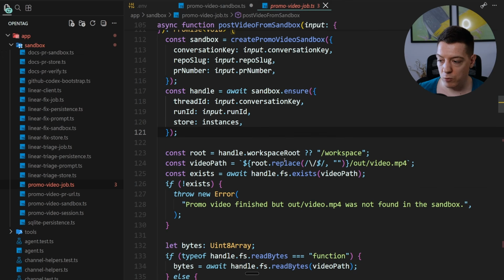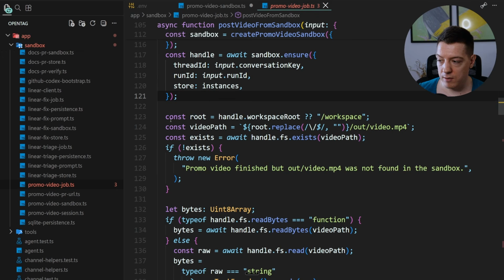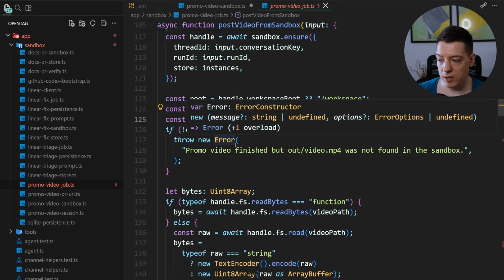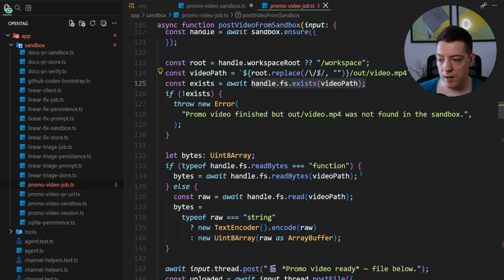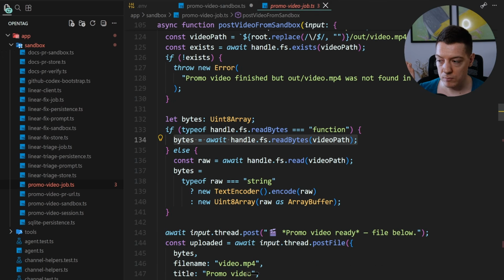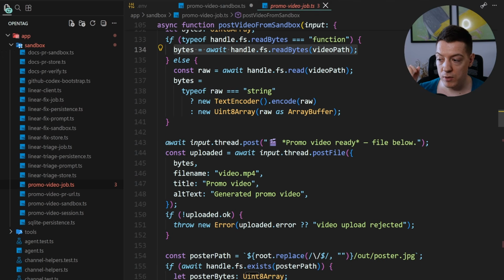And what we do here is we basically get the video path, and then it has handle file system exists. We check if the file exists, and if it does, we just read that file from the sandbox. So we grab the video that is raw, so the video is in MP4 format, and we grab it from the sandbox. And then what we do is basically we just post that video to the thread.